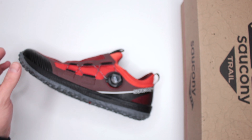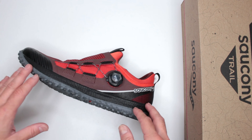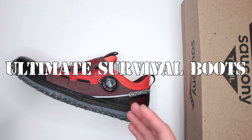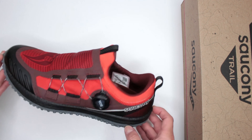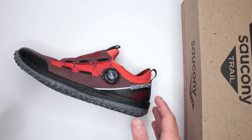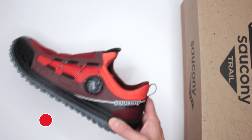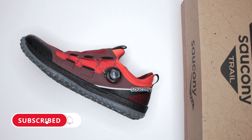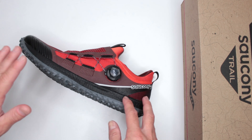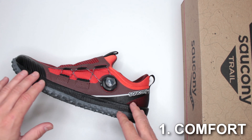This is supposedly an upgrade, and we'll see if they really did upgrade. Now, some of you already know this is not just a regular shoe review — this is specifically for my Ultimate Survival Goods section. Basically, if something bad happened and you were surviving in these shoes — running, climbing, fighting, doing whatever is necessary — would this be good for your survival? We make that judgment based on eight different criteria.